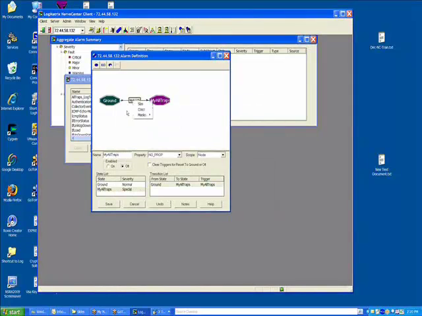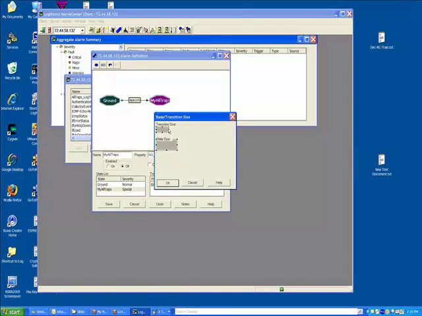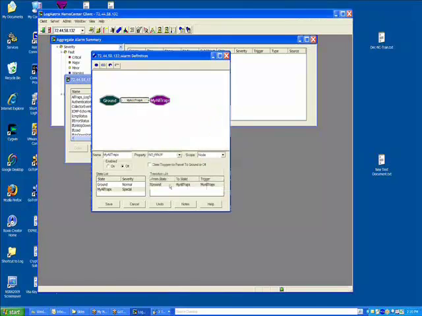Now notice when I right-click on the transition, I can change its size. I can move it all over the place. I can do all kinds of things with it. Also, when I right-click on it, it says masks. And that is telling me that this trigger name is generated from a mask.